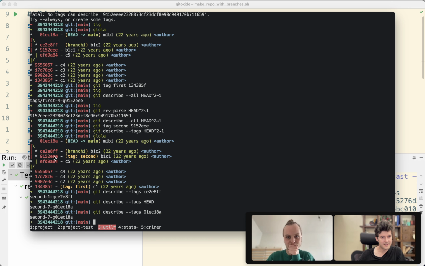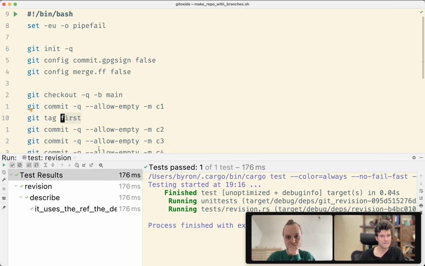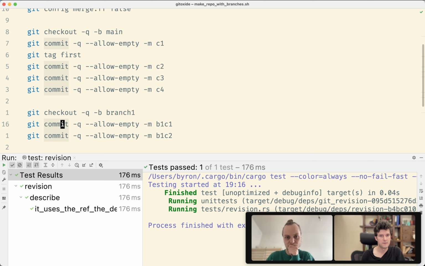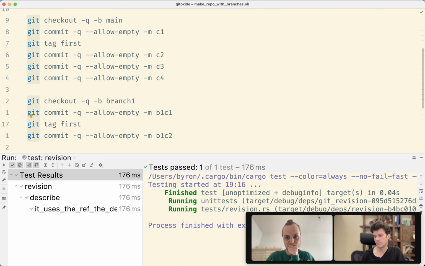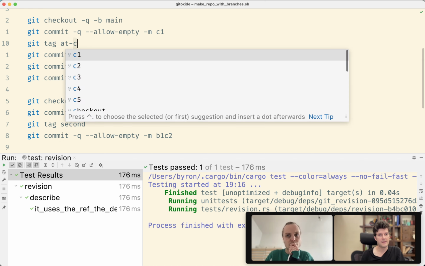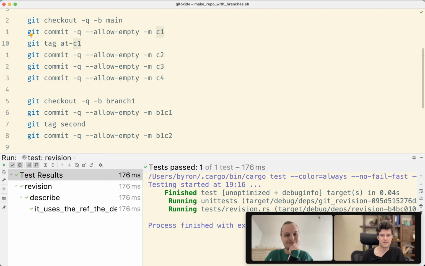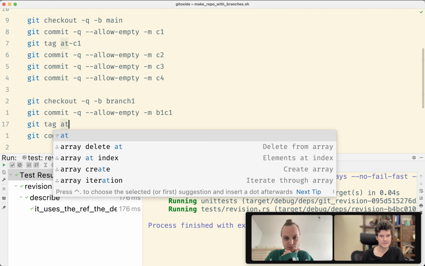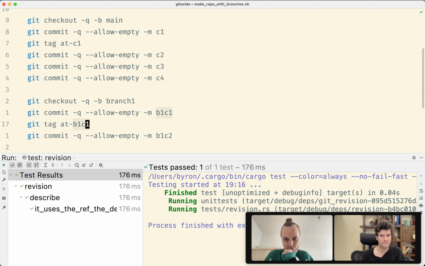First, second, we put on 9.1e, so that is B1C1. So right after this one, we should be able to put this tag down. I don't know, is there a better name for this? At C1, maybe. It's at C1, it is at B1C1.